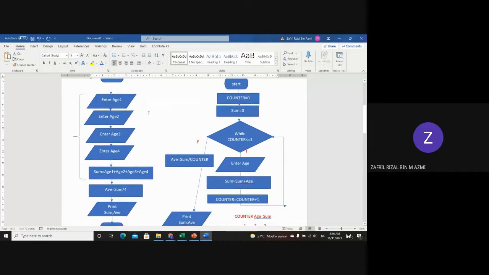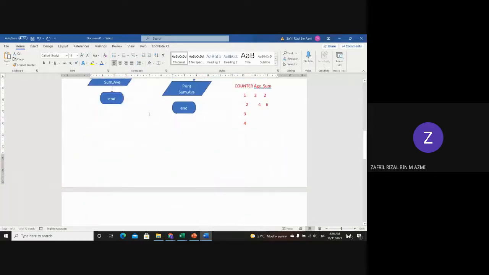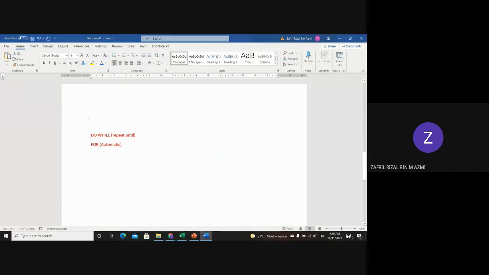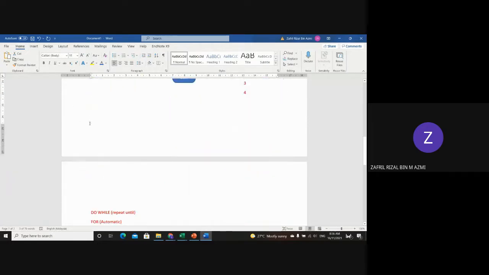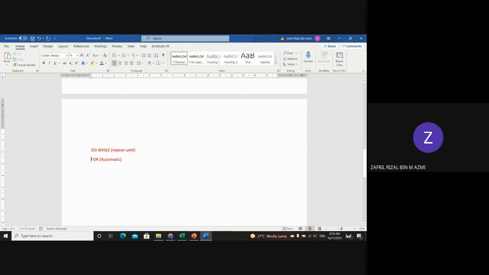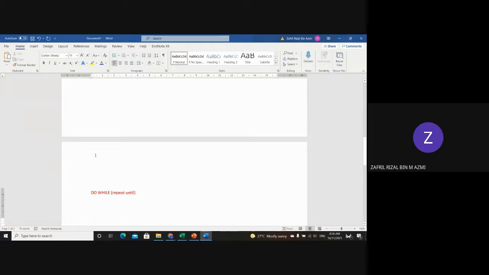Okay, let's move on to the second type, which is do while. Once you understand this, the rest is quite similar. Okay, the structure is only different. The concept is similar. You still need the 3 elements of counter over here. So we still need this.